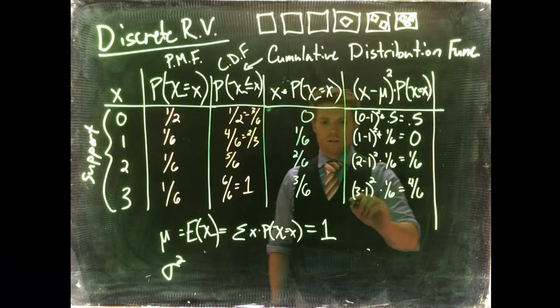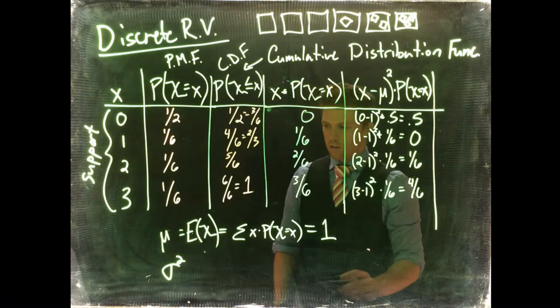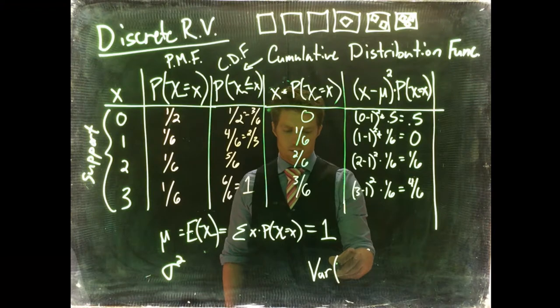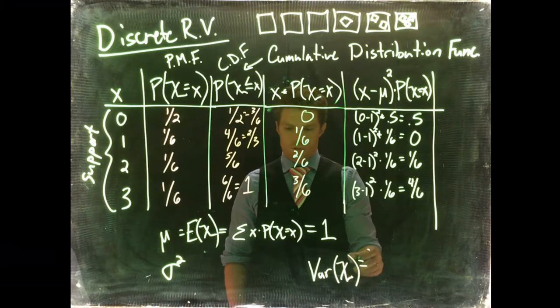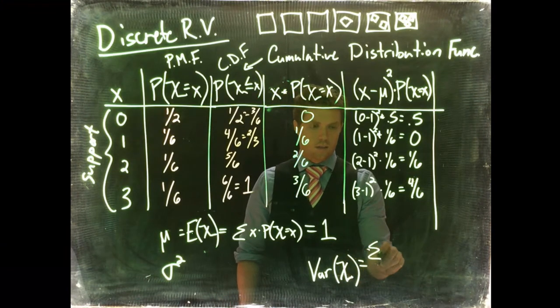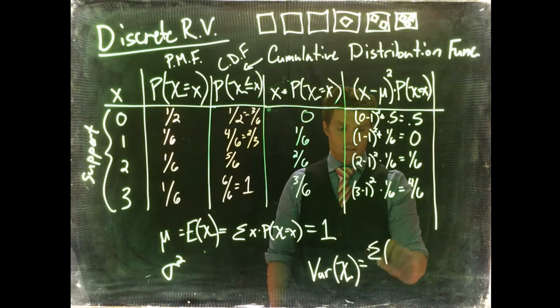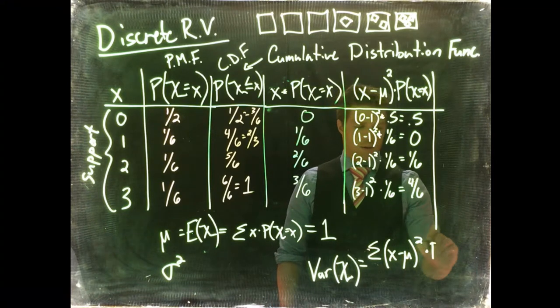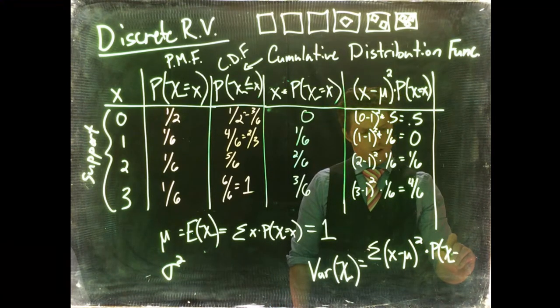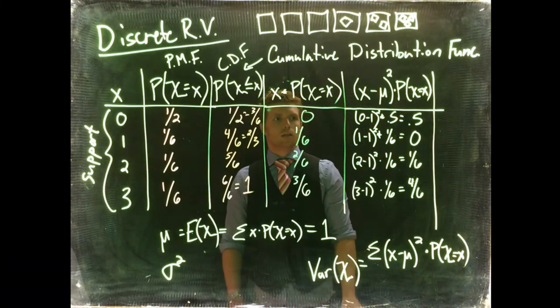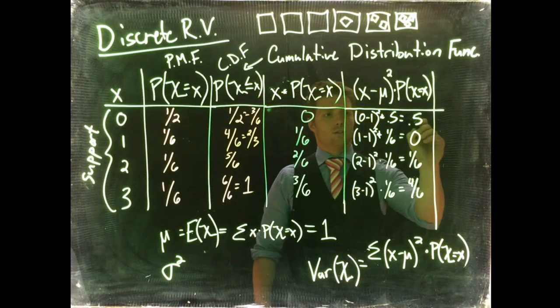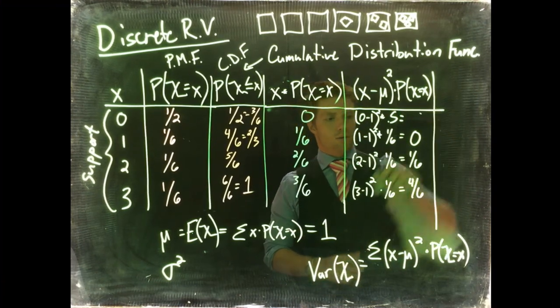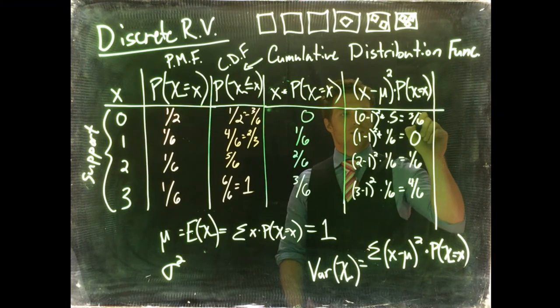And we're going to add all of these guys together. So now for the variance, you'll see it like the variance of x is equal to, we're going to put the sum of all of this, x minus mu squared, multiplied by the probability of the discrete random variable equaling a member of the support. And so we'll add this together. So 0.5, I'm going to erase that out and put it in terms of 6, because it's going to help me out. So we've got 3 divided by 6.